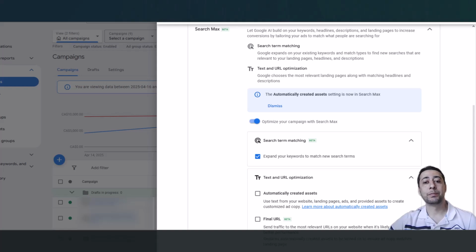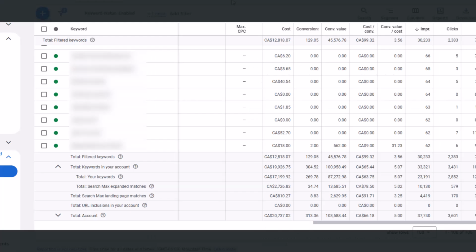I think that would be something good if Google Ads can add reporting for Search Max at search term level too. Now, in terms of results that I've got from Search Max in my campaign, this is almost 3 weeks of data from April 16 to May 3rd. I have used Search Max in some of my campaigns, not all campaigns in the account. So I'm looking at the filtered keywords.